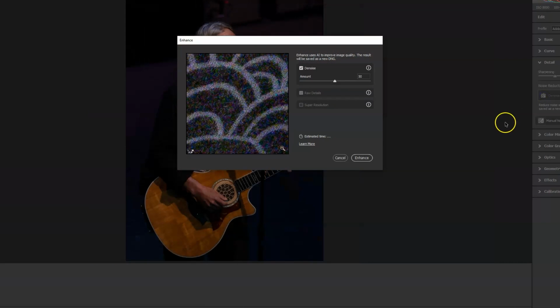And what we're going to do here is go down to the detail panel. And you can see that with the updates in Adobe now, you can do manual noise still, but really the AI does a great job. And this is where you will go ahead and click that. So we're going to click on that, and it's going to tell us how much noise. And right now I just leave it right at that 50%. But look at the estimated time to get this finished. 13 minutes for an image. So I'm going to go ahead and click that.